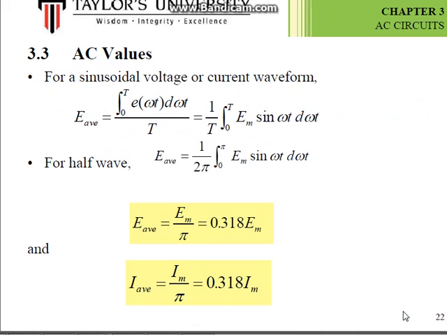So if we are looking at just a sine wave, like what we have seen earlier, could be voltage, could be current, anything at all, but for the fact that we're learning AC, we are dealing a lot with either voltage or current waveform, right? So this goes by what the formula would go. If you look at it, for half wave, you see that it actually goes from 0 to pi, because if it's full wave, then it goes from 0 to 2 pi. With this we have an integration, right?